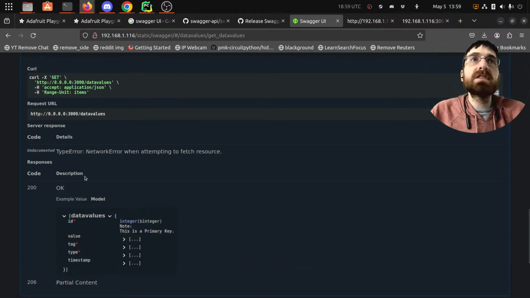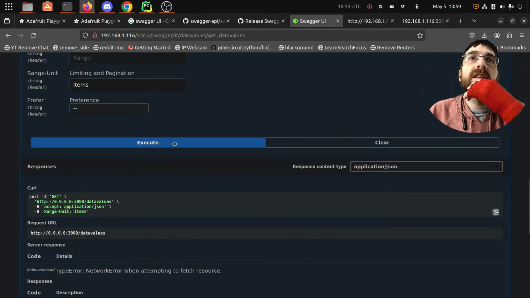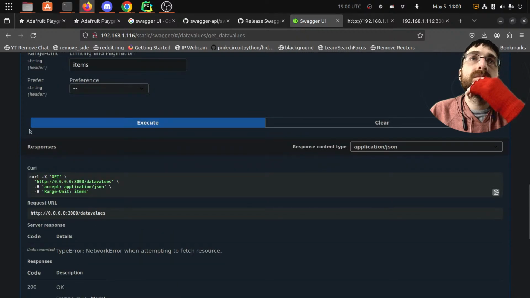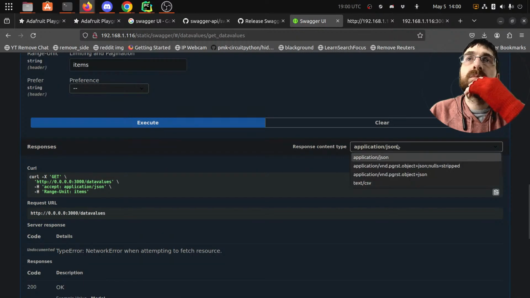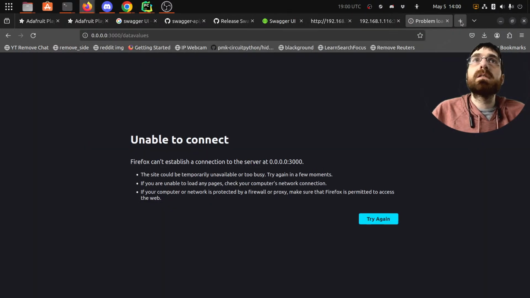I mean, this feels like the docs, right? This is telling us what's possible. I don't know, did it actually execute? Is this the output? Response content type is, yeah, it should be JSON. Is that working? I think it should be working, right? Looks good. Data values. Oh, but it wouldn't be zeros.